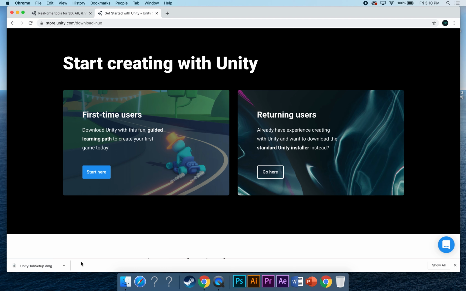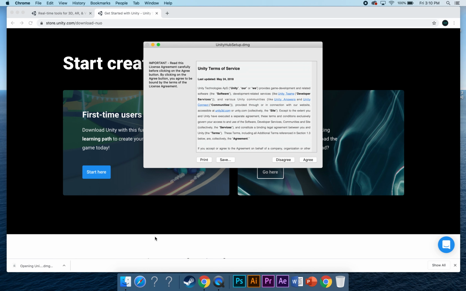So this is why Unity has created the hub and allows you to create different versions of their same software. So you can have one game that's in the 2018 version and a new version that's maybe in their new beta version of 2020.